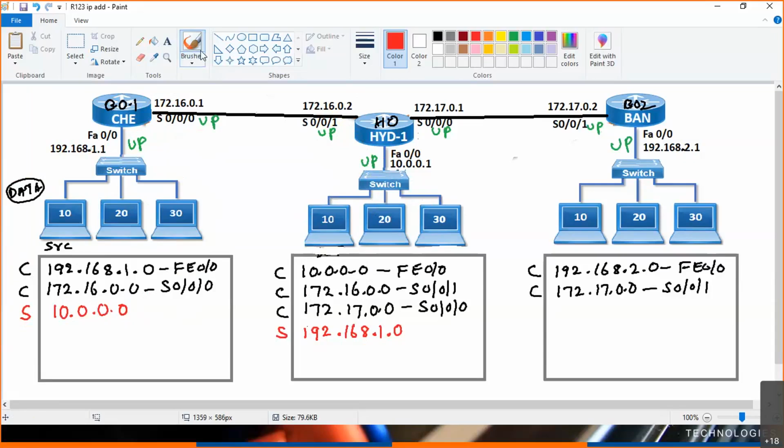So now the source is branch 1 and the destination is branch office 2. Branch office 2's first computer is my destination.